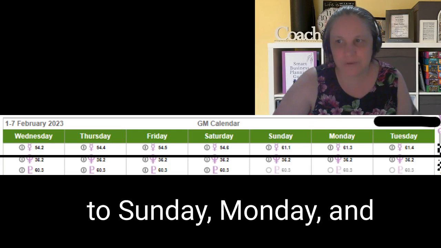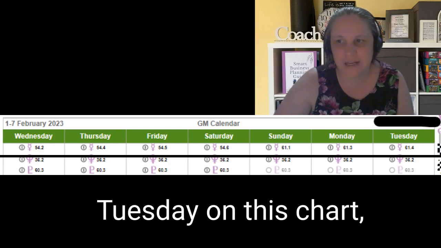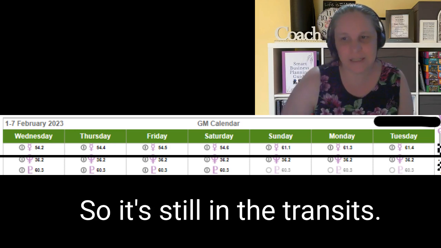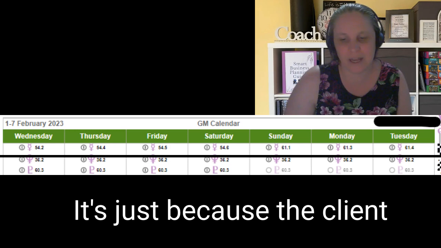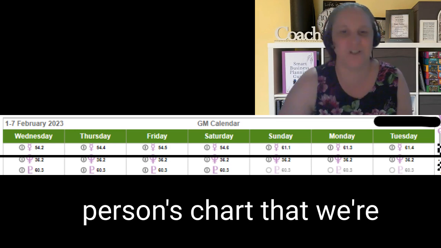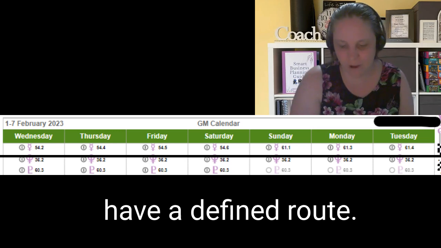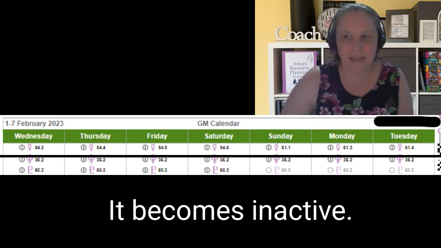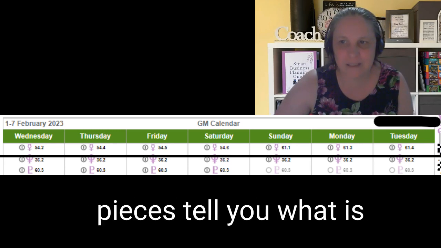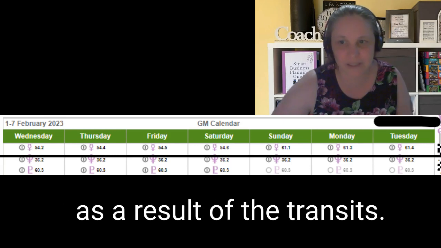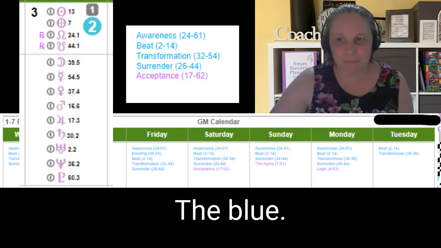Whereas when we get to Sunday, Monday, and Tuesday on this chart, it becomes inactive. So it's still in the transits. It's just because the person's chart that we're looking at, the client, doesn't have a defined root, it becomes inactive. So the little information pieces tell you what is currently active in your chart as a result of the transits.